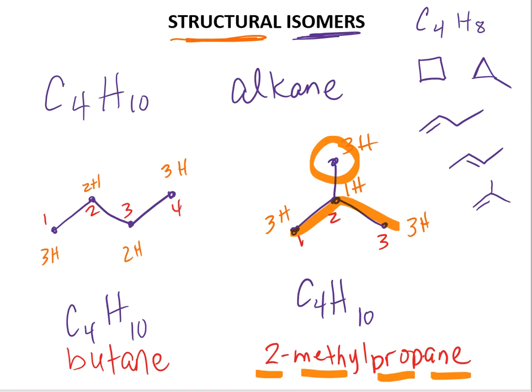So just because we're dealing with structural isomers doesn't mean we have to deal with only one class of compound. We just have to think about what class would have this general type of molecular formula, and then how we can come up with different combinations, different arrangements of atoms, in order to make new compounds.